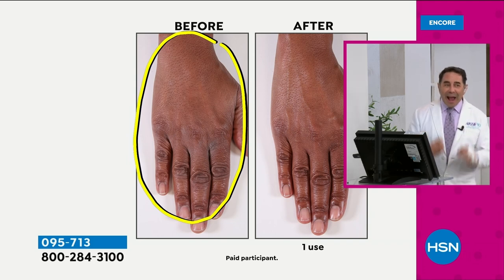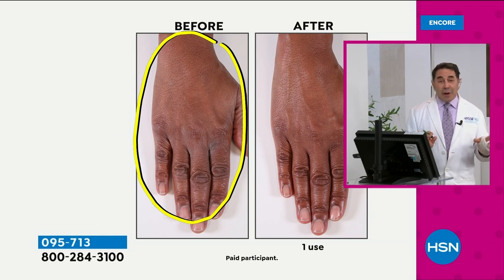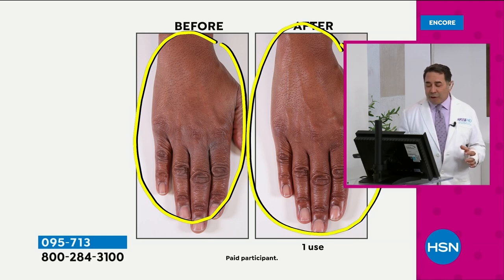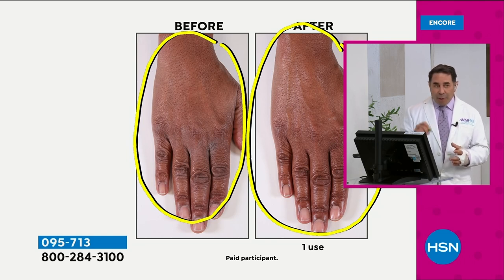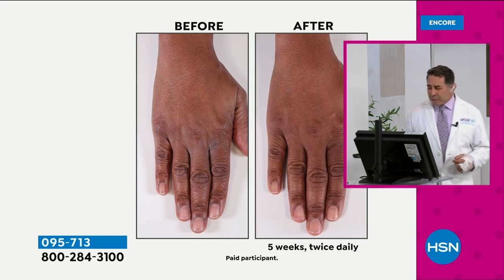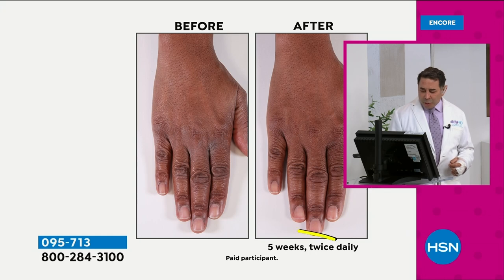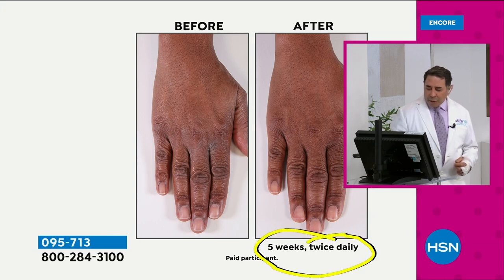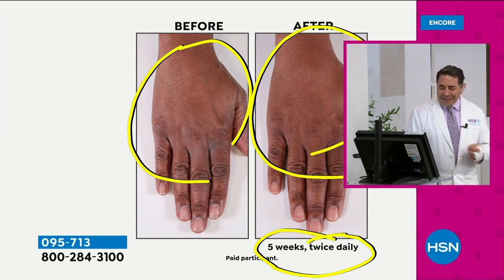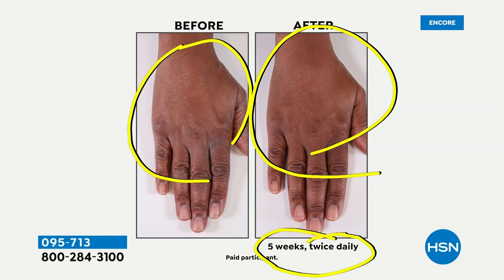Right. So this is a hand treatment. It hydrates, moisturizes, delivers antioxidants. And again, it's all about even our Estagel from Red Algae. It is everything. If you look at the difference here, look at the illumination, the brightness of the skin. And again, all skin types. And I have this in my office, especially after I'm washing my hands all the time or going to surgery. If we do, again, here's 5 weeks, twice daily. And you can see again, we're looking here at the volume. Take a look at the difference.